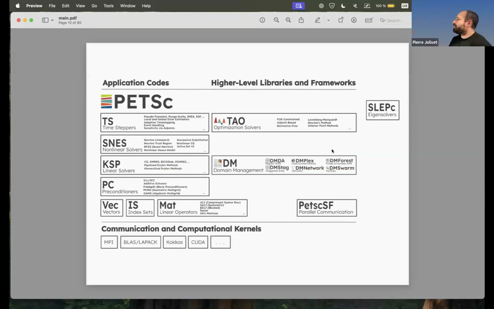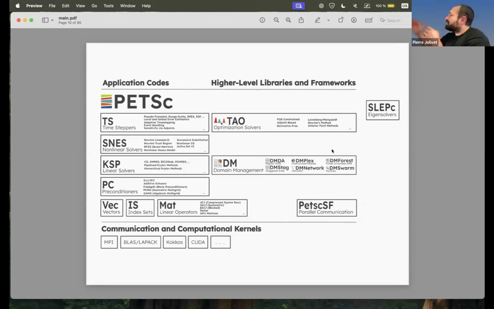And so if we do, for example, a top-down overview of the library, at the highest level, it's possible to use time steppers. So if you want to use fancy methods like implicit, explicit methods, high-order Runge-Kutta methods, everything is available in PETSc and interfaced in FreeFEM. You can also have optimization solvers like interior point method, PDE constraint method. Some of them are available in FreeFEM, but not everything is linked currently. There are some.